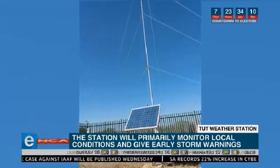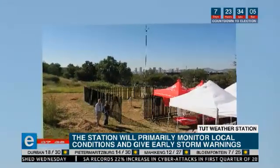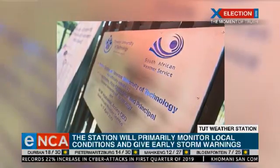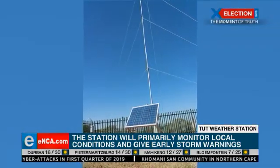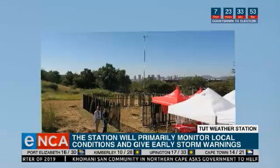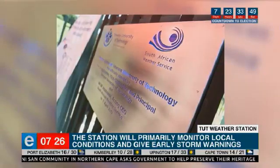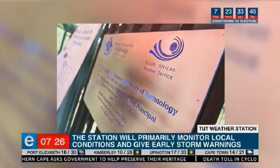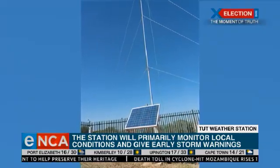For example, the rainfall we had — more than 200 millimeters over the past few weeks — in Durban and part of the Eastern Cape. So it's important that we measure those readings and we need a network of automated rainfall stations all across South Africa. There has been a slight decrease in the number of rainfall stations, so this is our way as a university trying to help out.